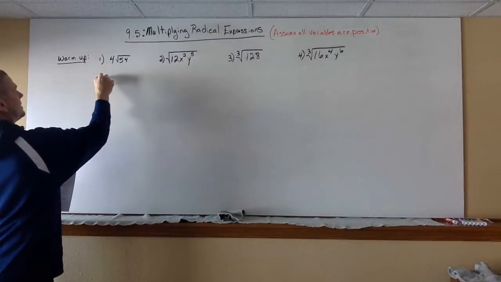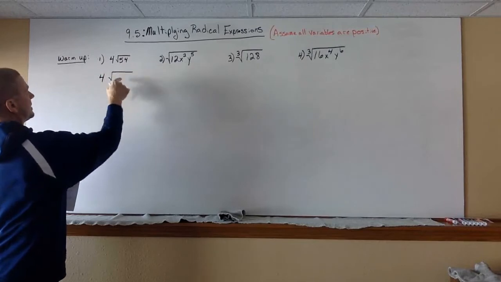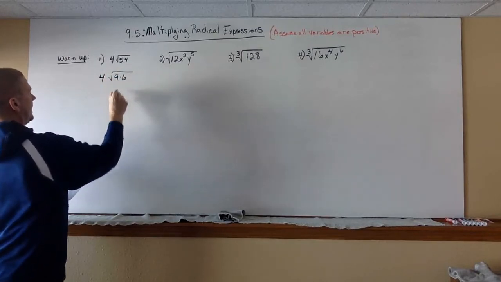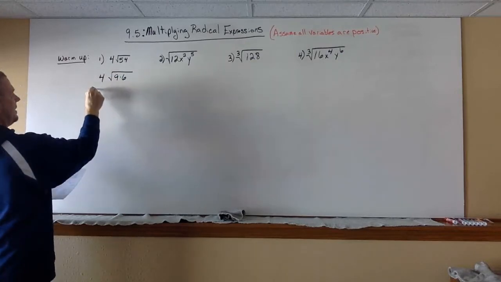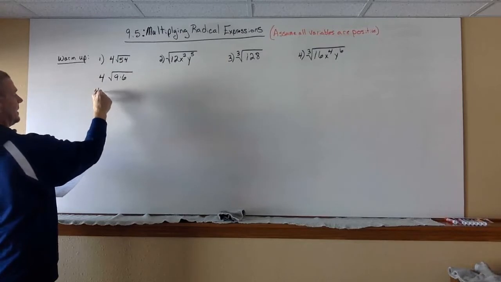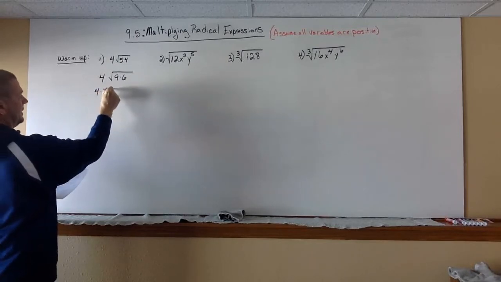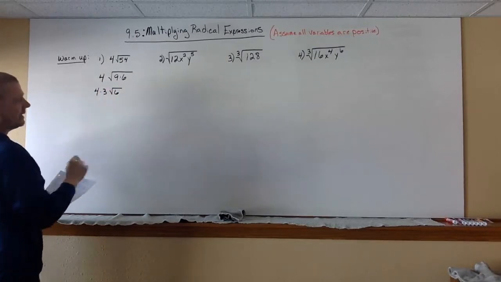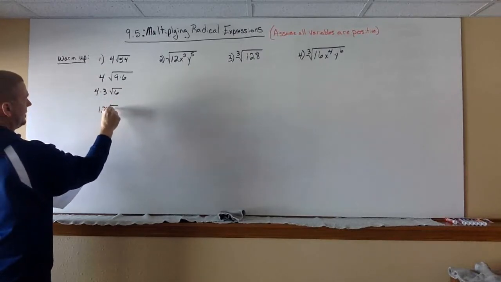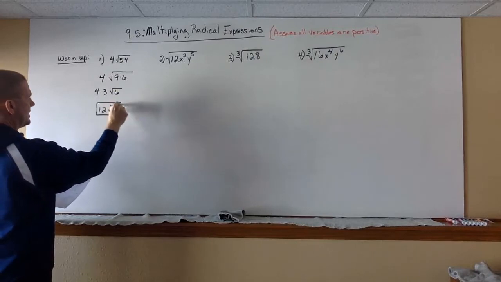So I'm going to look at this as 4 times the perfect square 54. Well, that comes from what? 9 times 6, right? And because 9 is a perfect square, the square root of 9, which is 3, comes out. That's going to multiply with the 4. And that 6 has to stay underneath, and because these two numbers are both on the outside, I multiply them together and get 12 root 6 for that first answer, okay?